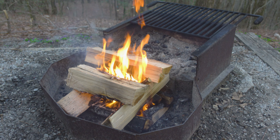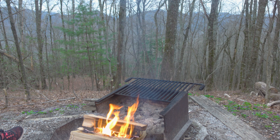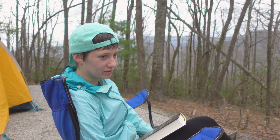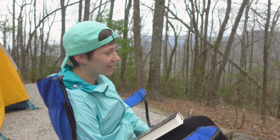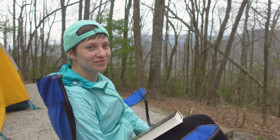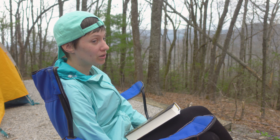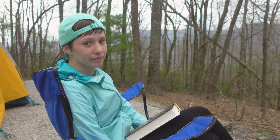We moved the campfire from the cooking part of the fire pit to the main part, and we have a roaring campfire going. So while we're sitting here, Lisa, with all our camping trips so far, what's been your favorite park? Fort Mountain — the one with the Kahootie trip. I felt so accomplished, like a mountain lady. Yeah, we didn't really get that with this park since we had to give up. I felt like a mountain failure. But it's more important to make wise decisions than to finish something. We were at a point where we would have been halfway through our water supplies and we weren't halfway through the hike. It was definitely smarter to have turned around.